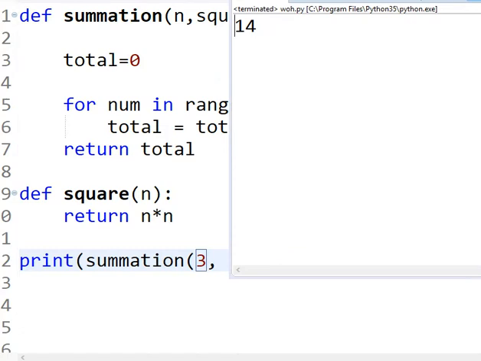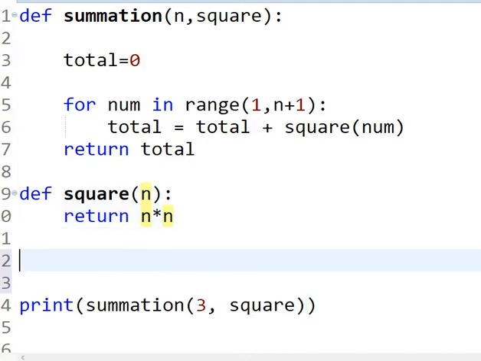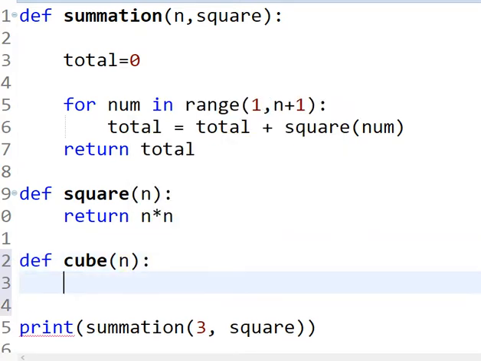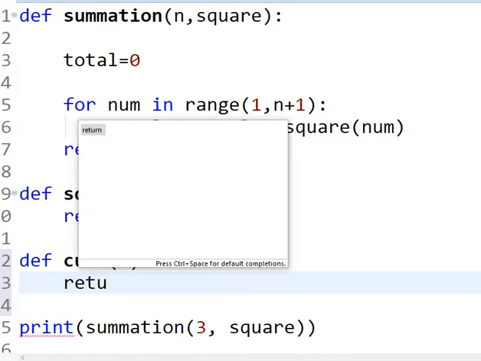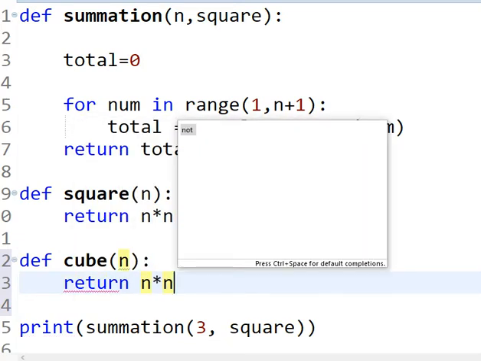In a similar way, we can define many functions, like we can define another function, cube, and this function can return the cube of the number, like n into n into n.